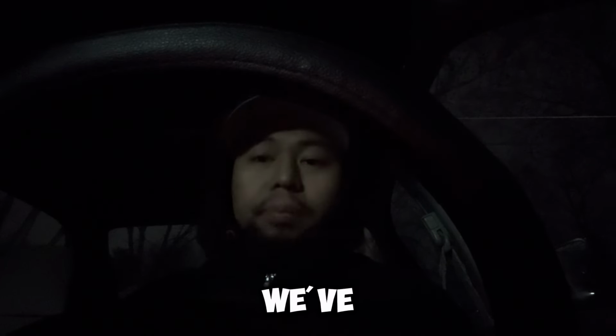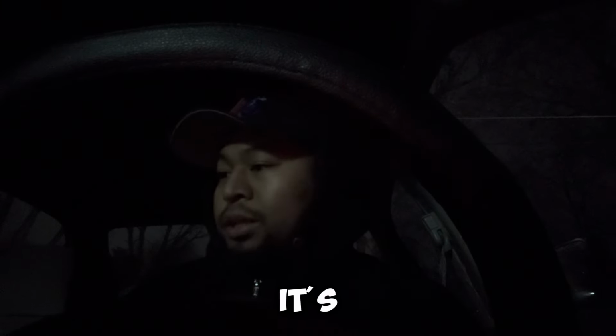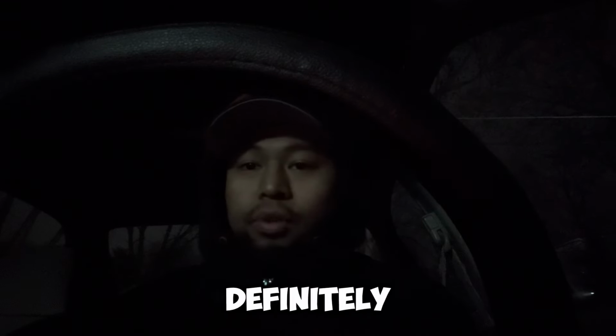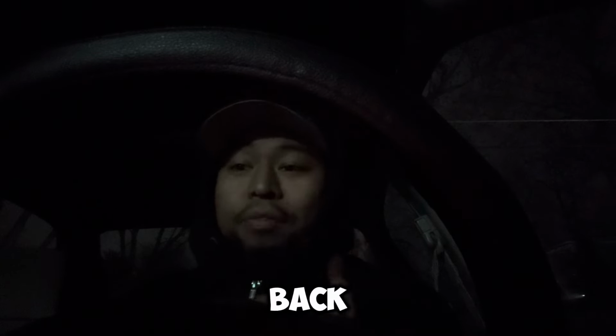But we definitely will be driving this a lot more often once we get it registered. That's the main reason why I'm not driving it, is because it's not registered. The other concerning thing is that the oil pan gasket is leaking really bad. You can smell it burning onto the header right now. Once we get those things fixed, we'll definitely be driving this a lot more. It saves a lot of gas. I put like 15 bucks on gas on this thing on the way back for an hour to drive, and it barely moved. So I'm super excited for that.